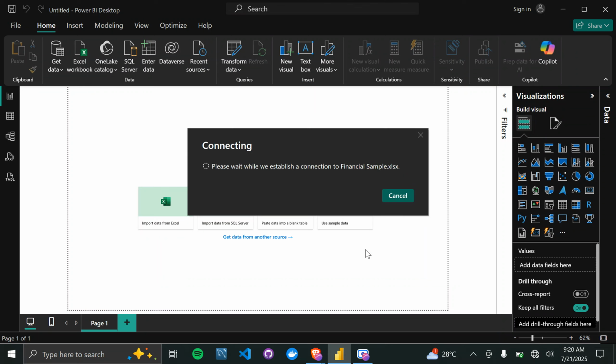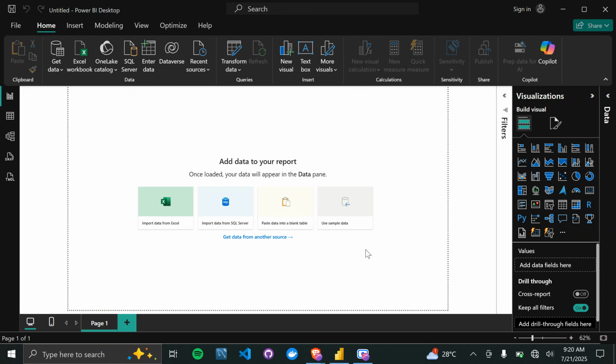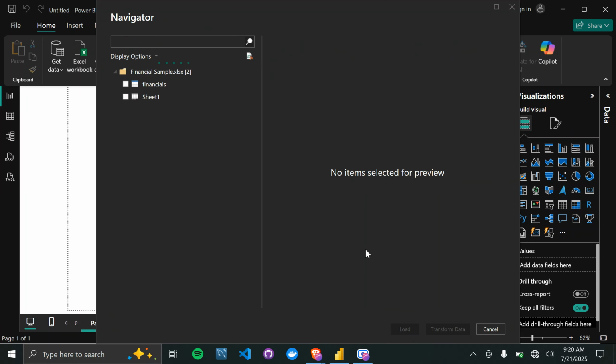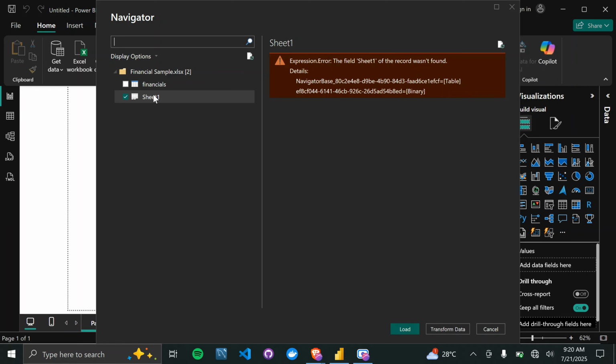Then that is still connecting, still connecting. Yeah, it's done. So it's going to bring out a dialog box like so. And you want to click on sheet one. Just check this sheet one. And if you want to click on this place, you probably should just double click.